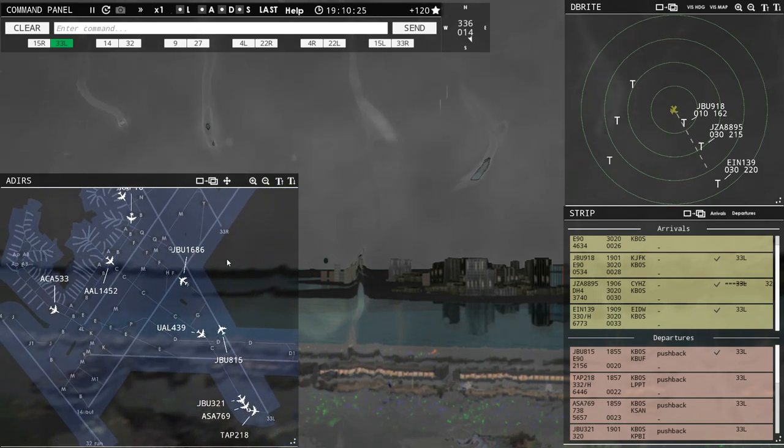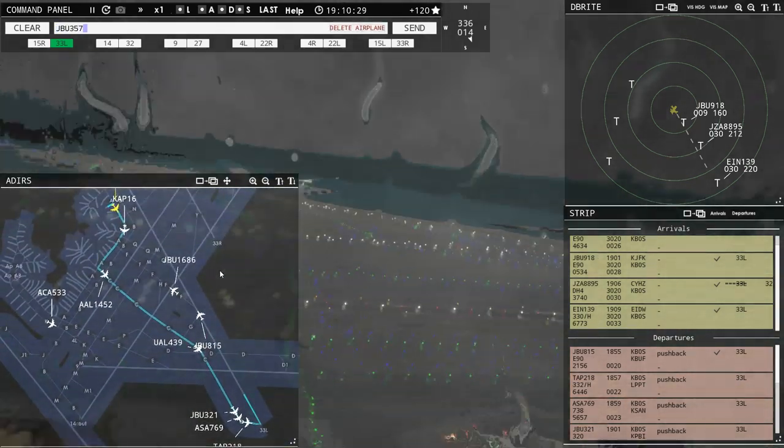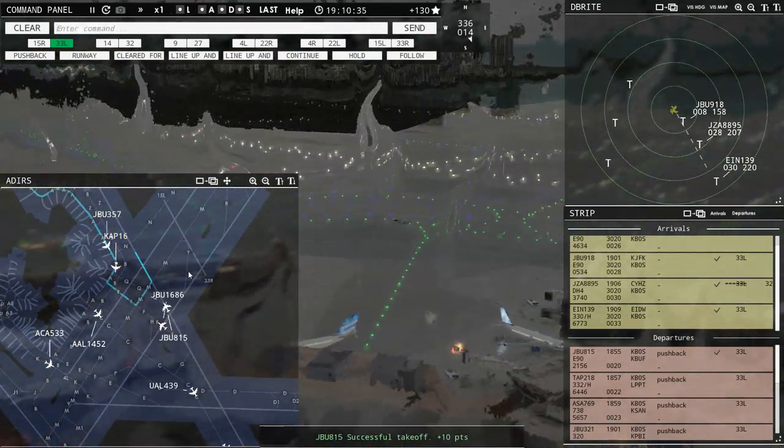That's Aer Lingus. Ground. Ireland 357 ready to taxi. JetBlue 357, runway 33 left, taxi via Alpha Charlie. KR 16, continue taxi.